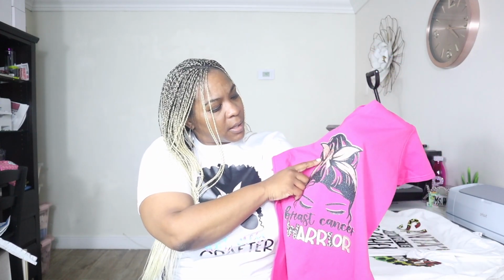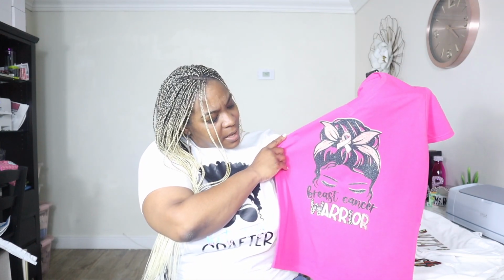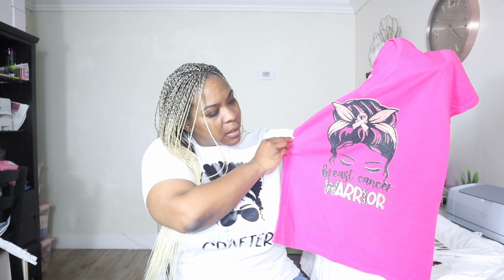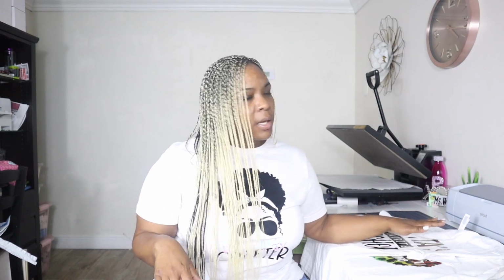The only thing with this shirt is that it was not lined up precisely, but I think that had more to do with the size when I transported it over into Cricut, and I sized it. I might have been off a little bit, but y'all, it looks great. Now finally, this is what I really wanted to try. I really wanted to try this clear HTV to see if it can be subbed onto.